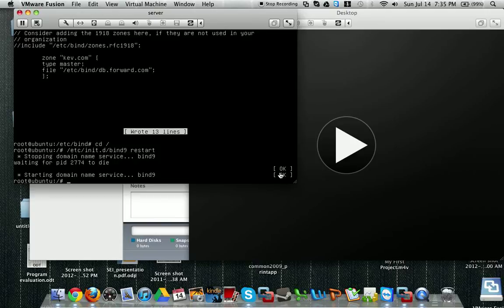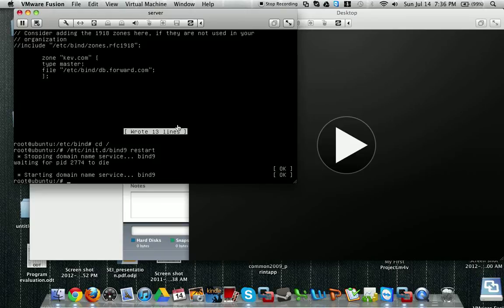But if you see OK, fail, that means whatever configuration file you just messed with, you have a syntax error. So if you see fail, go back to that configuration file, look for the error, and fix it. Then come back and restart Bind9 until you get OK, OK. Then you know you're on track.